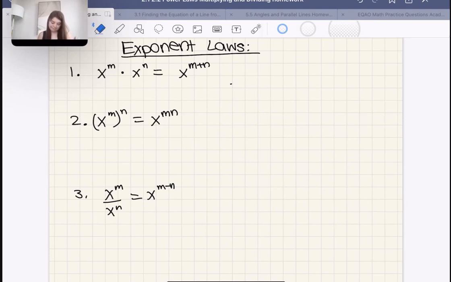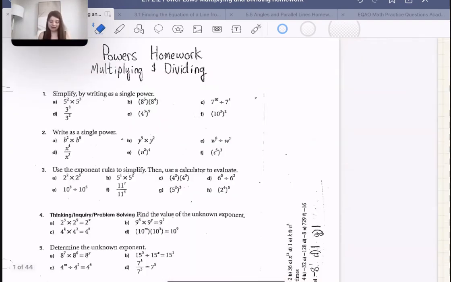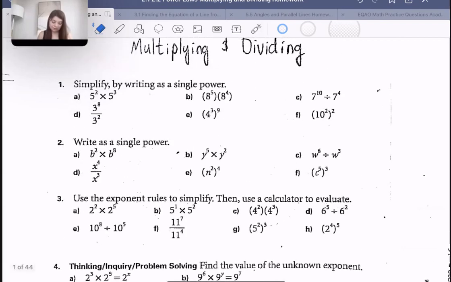Okay. So with all of that said, let's use these exponent laws to solve some problems, because that's what today is really about. I doubt that in grade 9 math you're going to be asked to explain why these laws are true, but what you will be asked quite a lot is to simplify using these rules. And if you understand why these rules work, then it'll be harder to get the rules mixed up. You'll think, well, what would make sense?